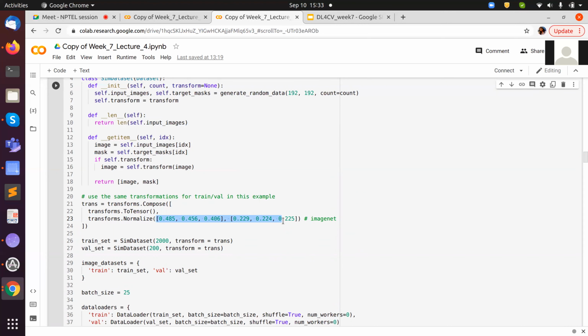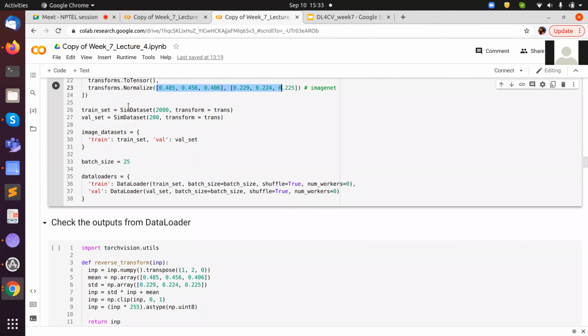It's a high-dimensional network, and training it needs a lot of data. This is just a demo, so we are using a pre-trained UNet. For a pre-trained UNet to work, we need our data to be scaled to the same range as the ImageNet data. So we will apply the same normalization here. Once we have generated the train set and the validation set, we have 2000 samples for the training data and 200 samples for our validation data. Once we have generated this, we will create the corresponding data loaders.